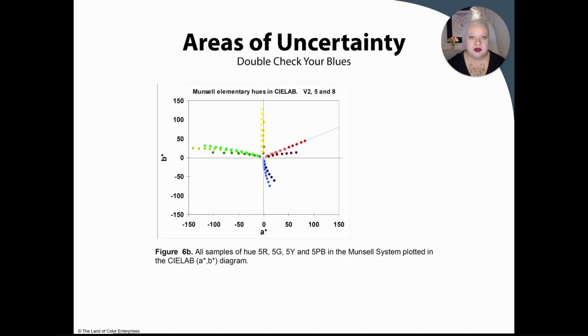Transforming values to a Munsell hue, value, chroma notation involves mathematical interpolation and lookup tables. And yes, it is as complicated as it sounds, but the good news is you don't have to know or understand any of that. You just need to know what to do with the results. One of the anomalies, or as I like to affectionately call them, areas of uncertainty, is in the blue region. Specifically, the blue to purple blue, or 235 degrees to 290 degrees-ish, is the area of greatest uncertainty when aligning LCH with Munsell hue families.